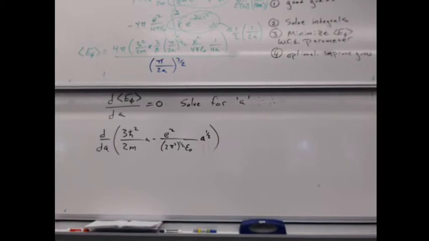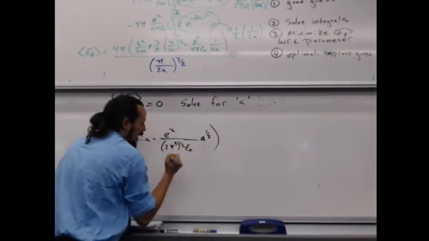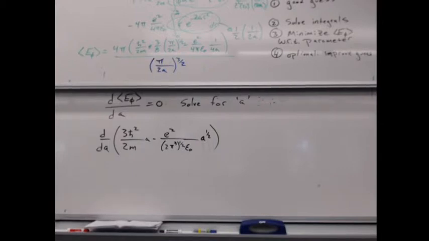So we're taking the derivative, finding the a that will give us the minimum energy. Yeah? What is the power on the pi? That's a cube. Oh, okay. I'll make that a little more clear. Is that a little better? Okay, pi cubed. I was debating whether I wanted to do 2 to the 1/2 pi to the 3/2 to have that consistency of pi to the 3/2, but I just did pi cubed to the 1/2. Same.